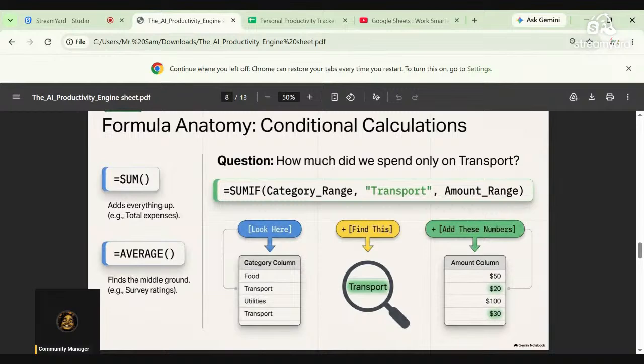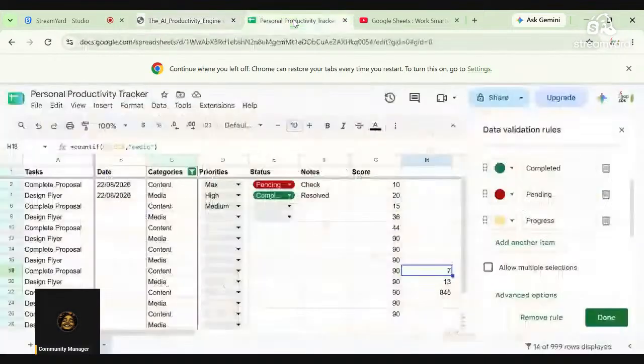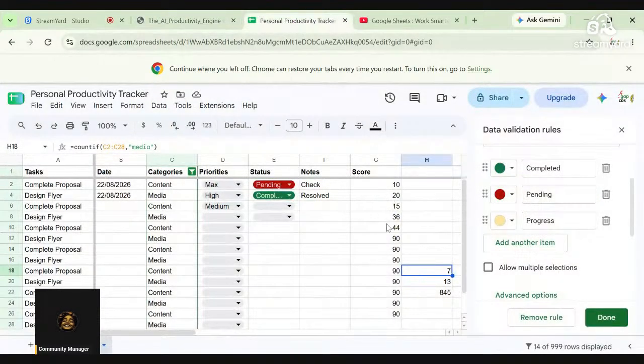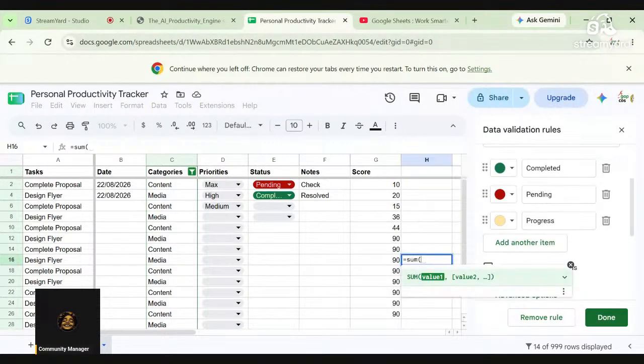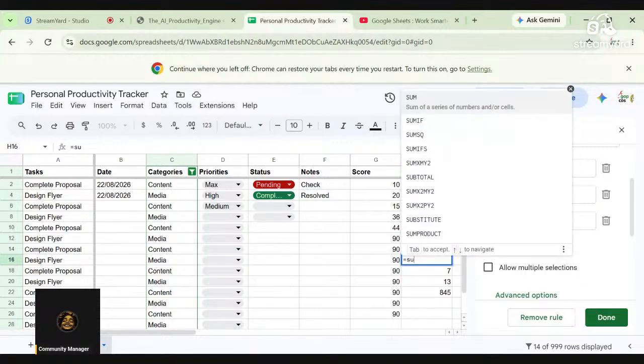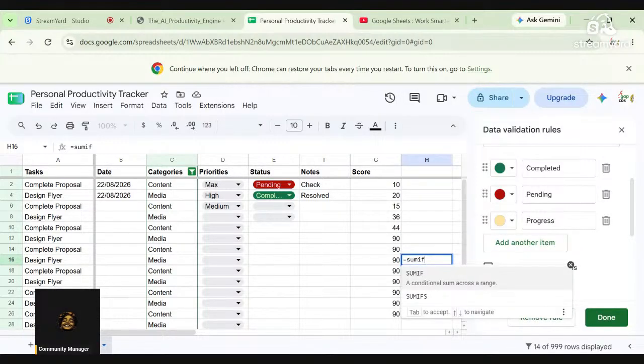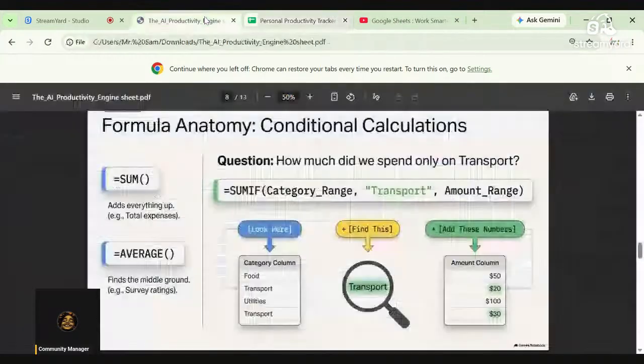So let's try to do that with our score. Our score equals sum, open brackets, equals SUMIF. That's the conditional statement. So what's the category range that we want to use?